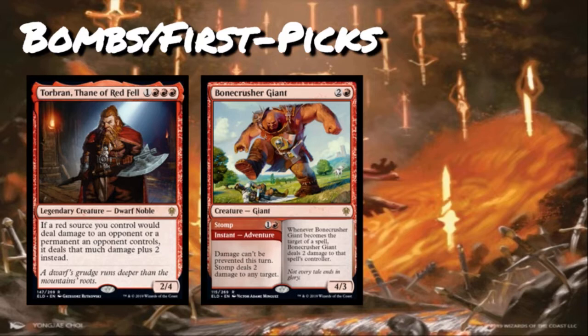On top of that, you have the Adventure Stomp for 1 and a red. It's an instant, and it deals 2 damage to any target. Also says damage can't be prevented this turn, which could mess up protection, but there's, I think, only 1 protection creature in this entire set, so that doesn't matter too much.